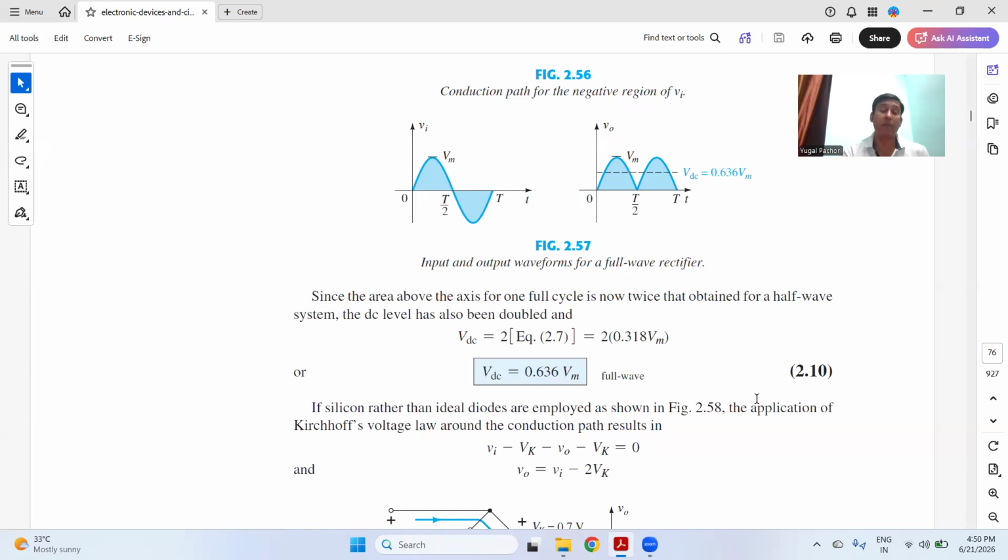However, on the basis of the application or the utility, you require the full wave rectifier more, because you do not want to lose one cycle as in the half wave rectifier, whereas you want the complete signal to get rectified. That's why you use the full wave rectifier much more. But the half wave is the concept and the full wave is the utility.